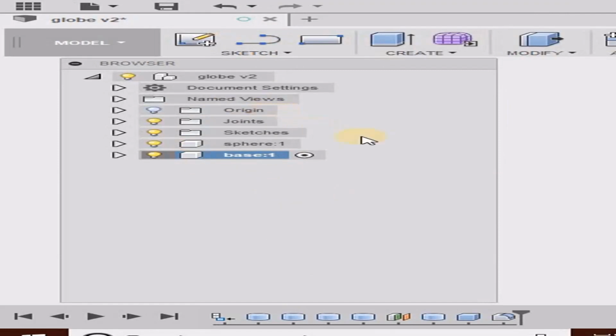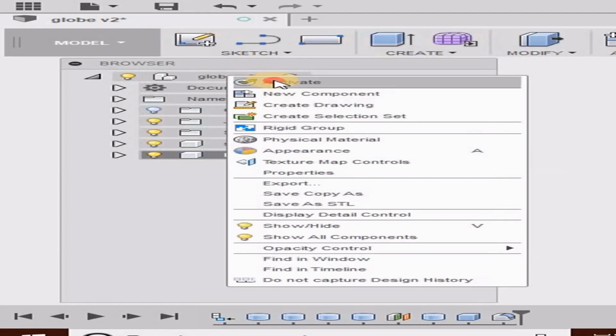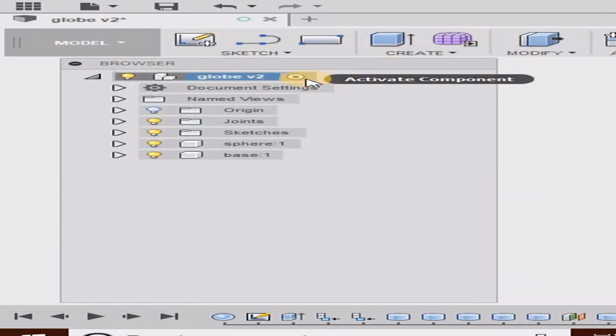Or if I want to perform some assembly operations, I can right click on globe and click activate. So this circular thing in between with a dot is going to tell us which is the active component, and all our features will be applied to that component, whether it is an assembly or it is an individual part.